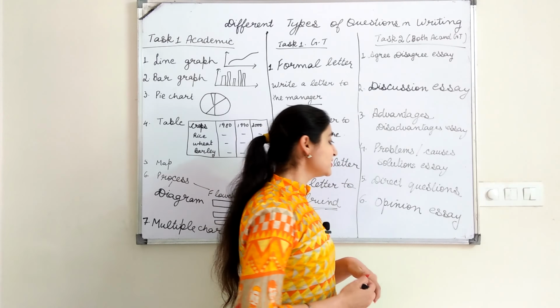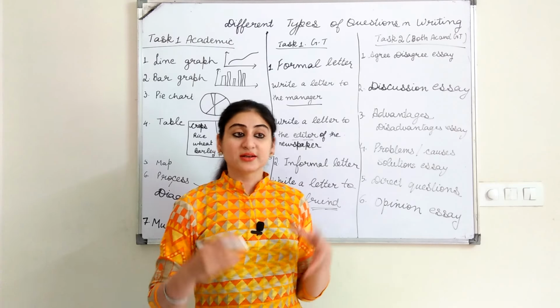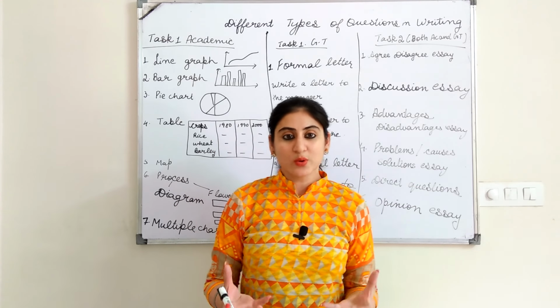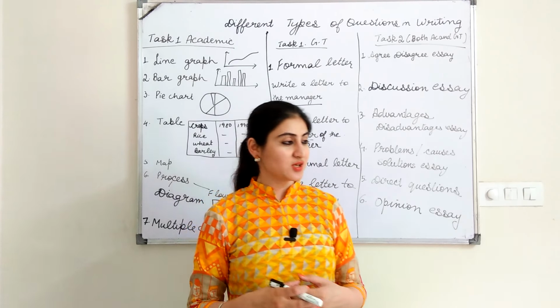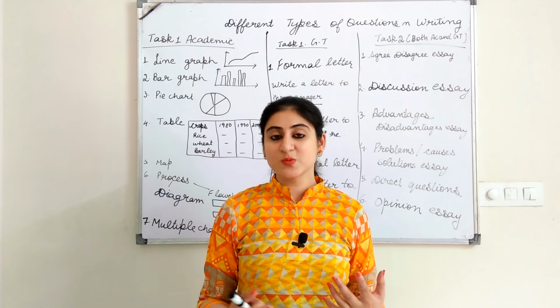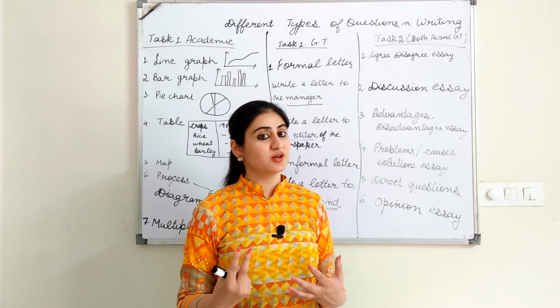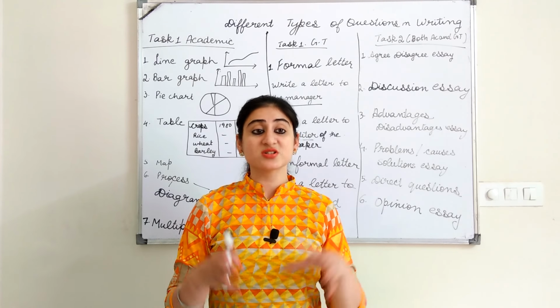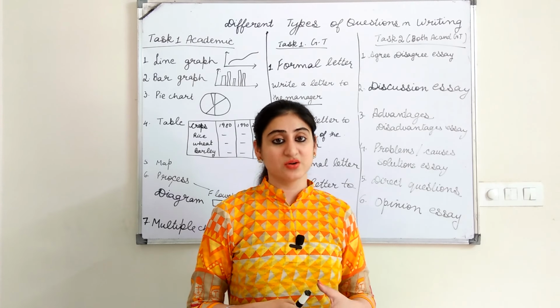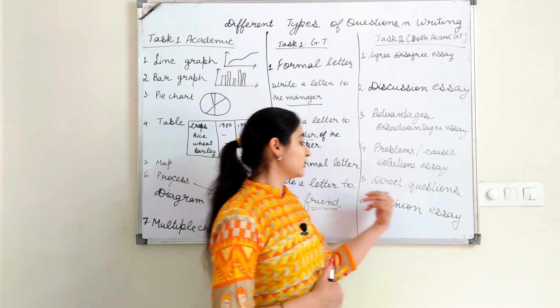The next category is direct questions. In this, directly 2 questions can be asked. For example, the statement is, nowadays young adults are not satisfied with their work. What are the reasons behind this and what can be done to increase job satisfaction? So these are the 2 questions which are directly asked to the test takers. So this comes under the category of direct questions.